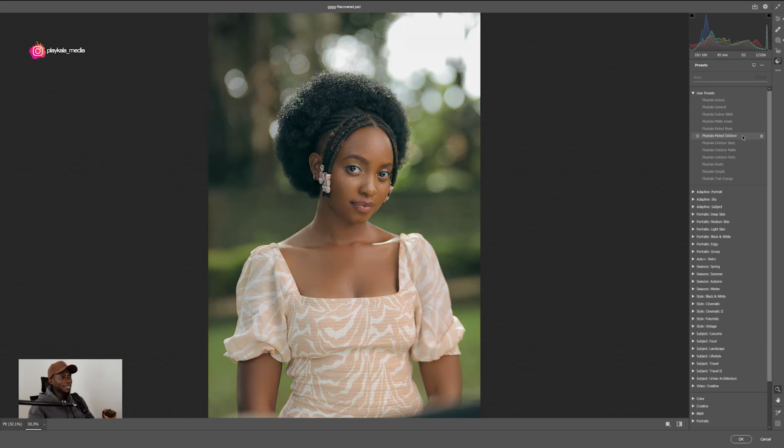I love this one. It's classy. Outdoor basic. Okay, and then outdoor matte, play color outdoor matte. I think, you guys, I'm going to go with this one. There we go. And then I'll just say okay. By the way, if any preset is really strong, you can always come over here and reduce the opacity, but I'll leave it on 100, and then I'll say okay.